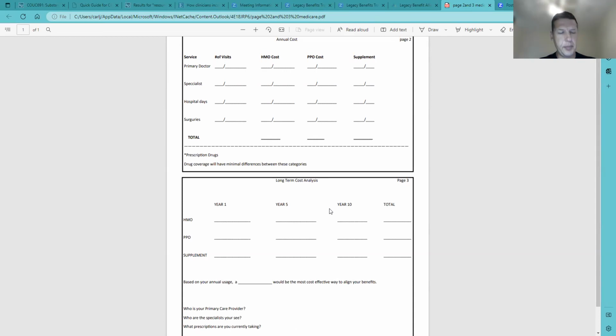Now, Glenn, were you in the hospital at all last year? No. And just an agent trick, I already knew that because you don't see any specialists. If you had specialists, you might have been in the hospital, but if you're in a hospital, you definitely would have a specialist visit because you would have a follow-up, right? So just tricks of the trade here. Do you have any upcoming surgeries that are planned? No, I do not. Okay. Again, I knew that answer because you don't see any specialists, and specialists would normally be the one to let me know that.